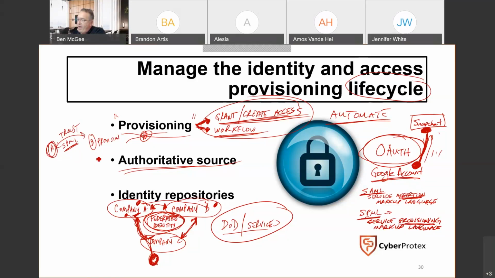Can you go ahead and give this person additional access? And because the two trust each other, you can programmatically set it up to provision that additional access accordingly.